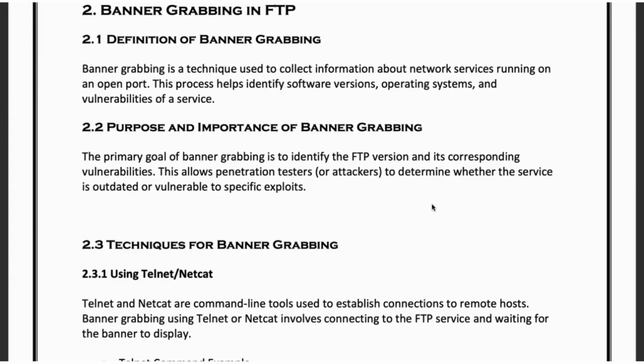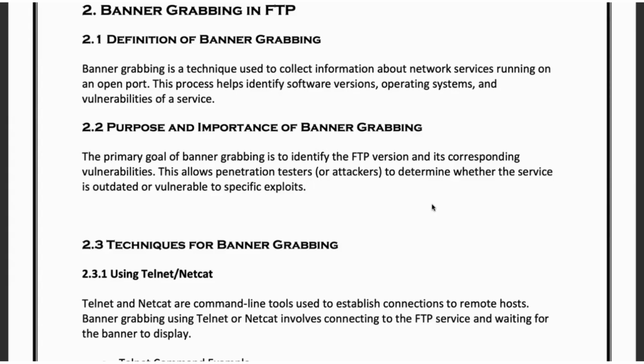This process basically helps you to identify software versions, operating systems, and vulnerabilities. Also, you can do this task using Nmap, since Nmap has the capability to perform banner grabbing. But if you want to perform banner grabbing using other tools, then Telnet and Netcat are available to help you, right? What is the purpose and importance of banner grabbing?